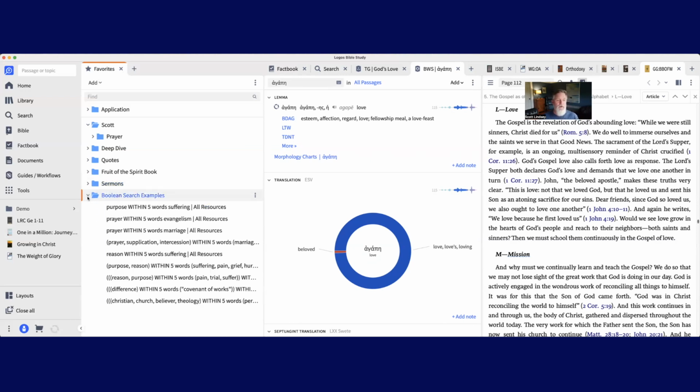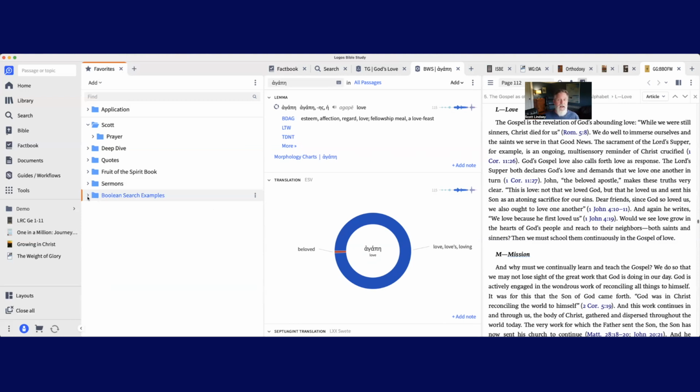I've even created a folder where I've got a little geeky in my Logos, where I've created my favorite Boolean search examples. This is a very powerful tool in Logos, but I didn't want to recreate those queries. And so I did the search and dragged it over, and then I fill in the words, and it's a very, very powerful feature in Logos. But I wanted to kind of plant some seeds on what you can do in favorites.